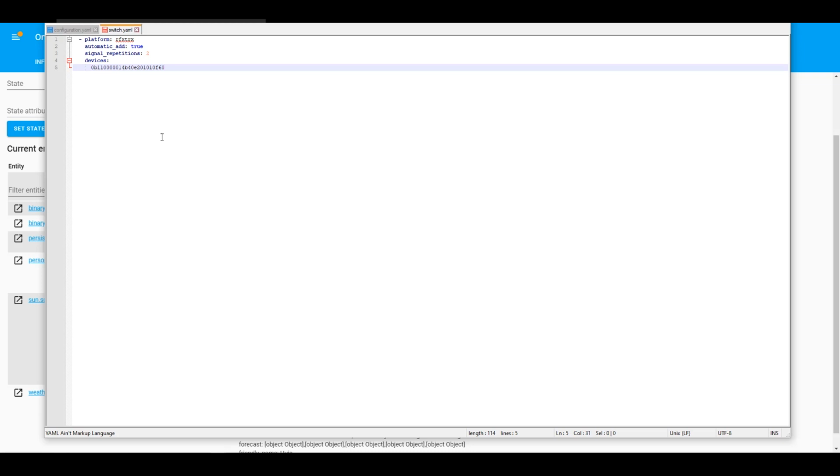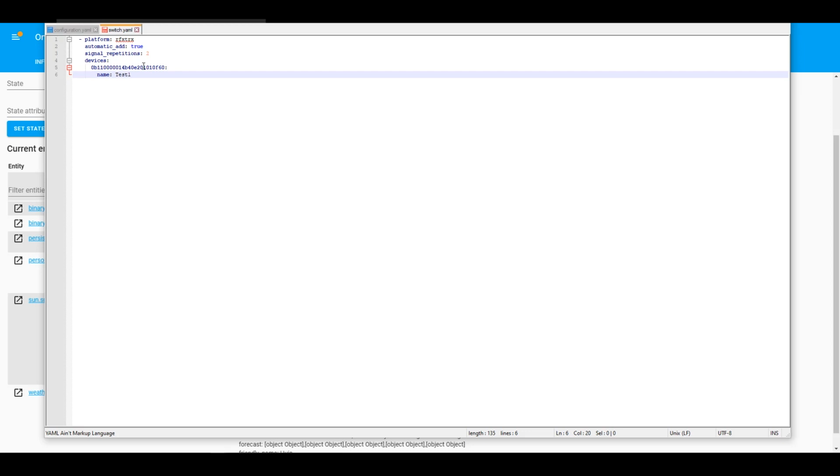So there you go. This was the idea. I would just have double dot, and then 1, 2, and we do put the name in, and the name is test 1. So this is the name of my actual Kika switch or light. I'm going to save that, and I'm going to upload this YAML file with everything being saved.